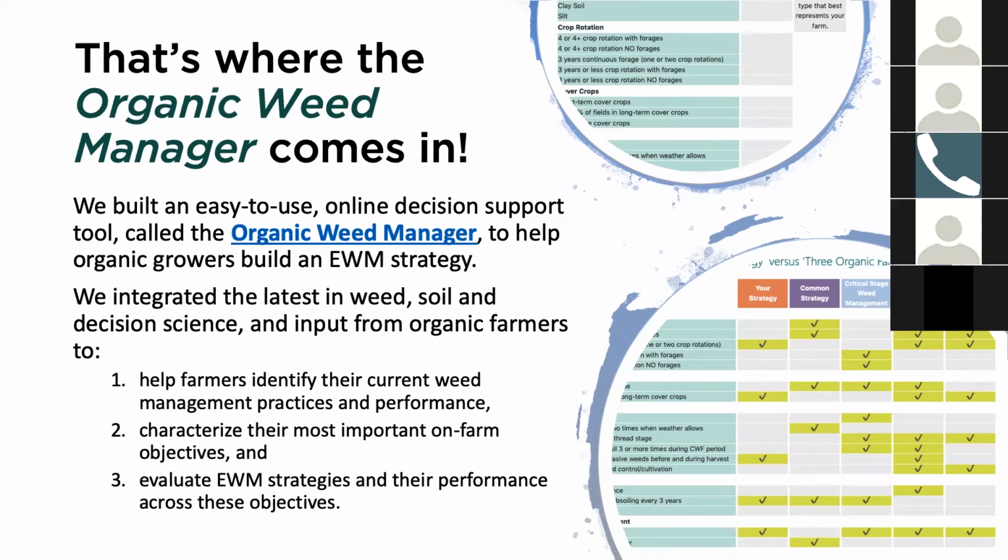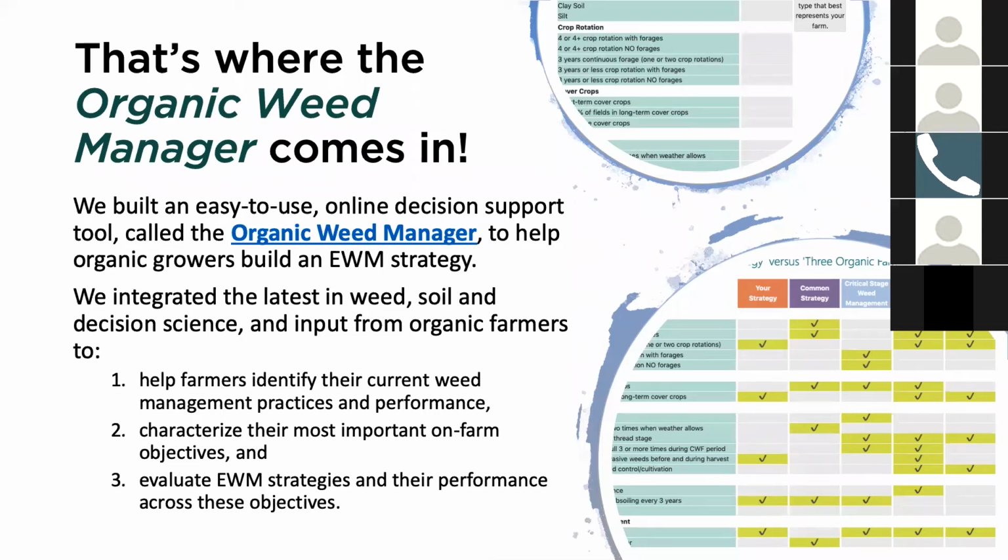So taking all of that information together, we want to do three things. We want to help farmers identify their current weed management practices and performance. And again, that's something that we're going to be a little bit more explicit on. It's certain that you all have thought about what practices you use. I'm sure if I asked you, you could identify the practices you're using on your farm. And if I asked you how well they're performing, I'm sure you could say. But what we really want to do is be very explicit about identifying what your current practices are, how well those practices are performing, so that we can then identify new practices that might perform better.